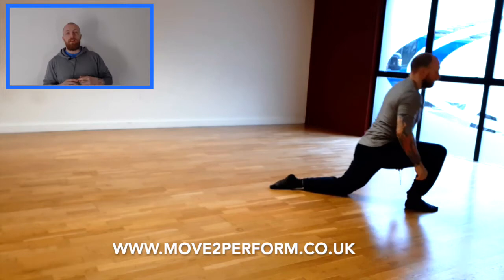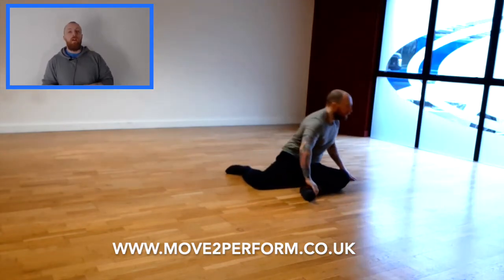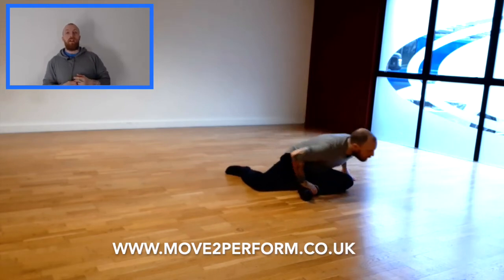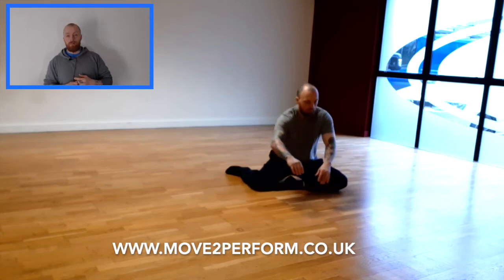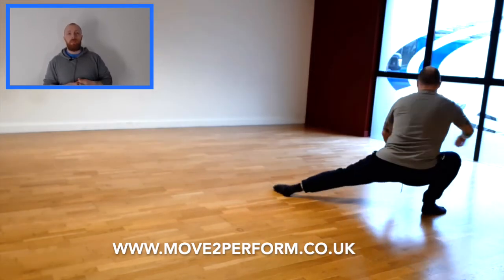So next time you're going to the gym for a big leg session, or you're going to go and do some Olympic lifting, or even go out for a run, any trail running, long distance running, anything like that, short sprints, throw this into your warm up and see how it makes you feel. It should loosen you up and get you ready to go.